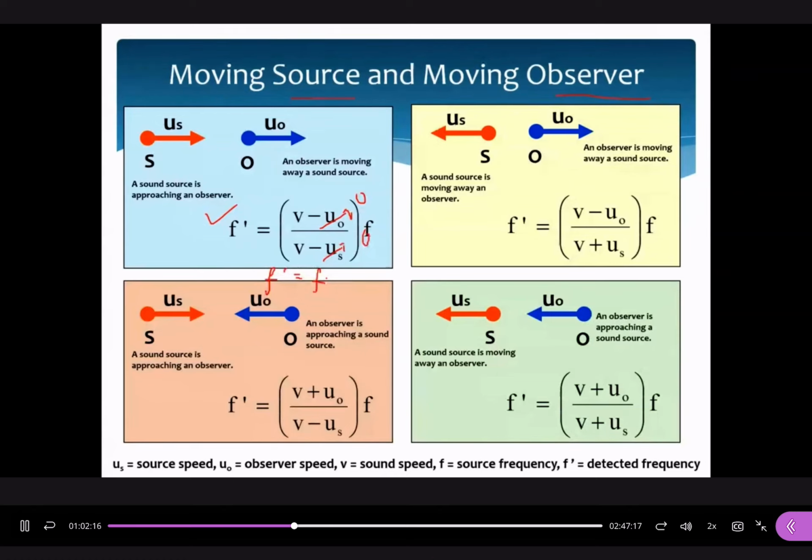So if you consider that there is a stationary source, there is no change in terms of frequency and wavelength. Only in situations where we have a moving source or moving observer is there a change in terms of the frequency. But when we consider building acoustics, we seldom consider the moving source. Normally when we consider road traffic noise or railway traffic noise, we consider the moving source. Any problem about this one?